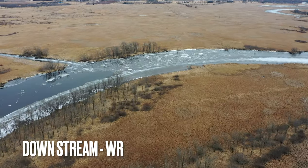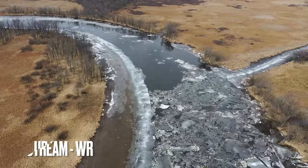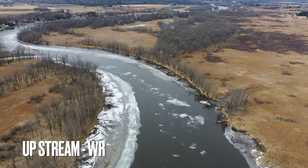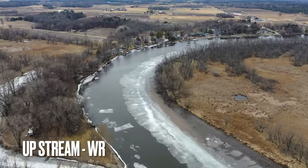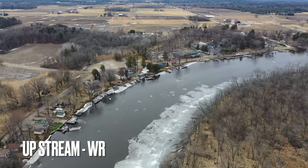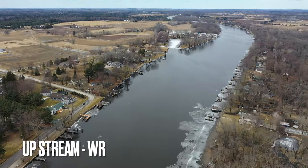Here we are flying over towards the ice plug. It is interesting to see how it all jams up. The guy over at Chico's said this should probably be opening up today — Sunday, the day I'm editing this video. But things change this time of year, so just be patient. The better fishing is yet to come; no need to push things.